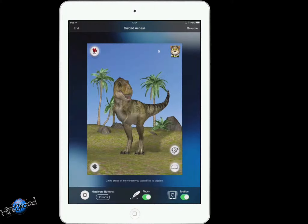Now we don't want people to be able to press certain buttons, so all you're going to do is take your finger and just draw around them. Just watch — I'm drawing around that button with my finger. Let's move over here because I don't want them to make a movie — just highlight that, it's gone. I don't particularly want them to be able to punch in, and that's gone as well.